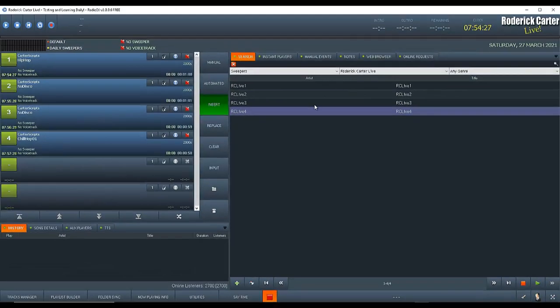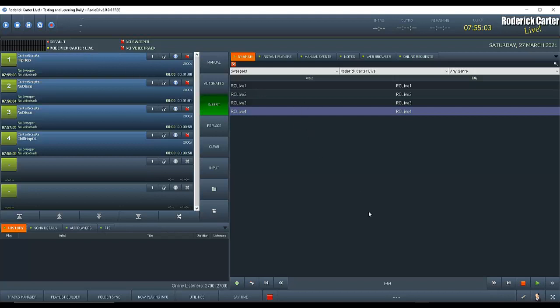Now, let me tell you how sweepers work. First of all, after you make a category, you notice up here you got the daily sweepers still selected. That means none of these sweepers right here will fire off as long as that's set on daily sweepers. It has to be on RadioDJ Live. In other words, if you want to use sweepers from a specific category, you're going to have to use an event and tell the event to change the sweeper category to what you want it to be.